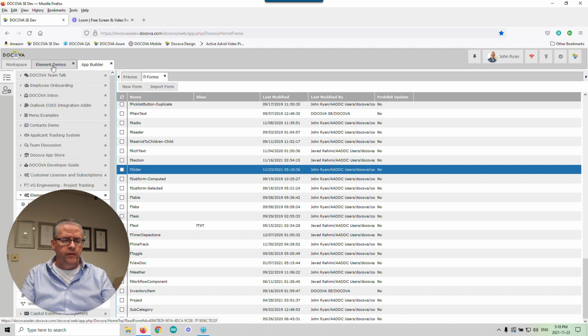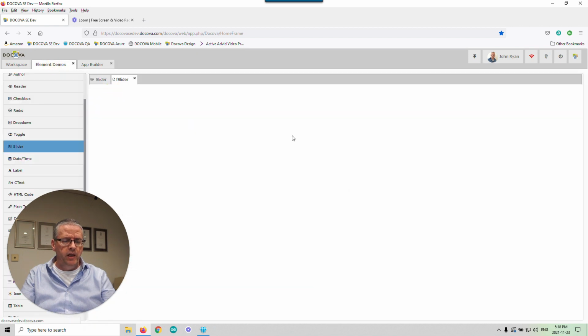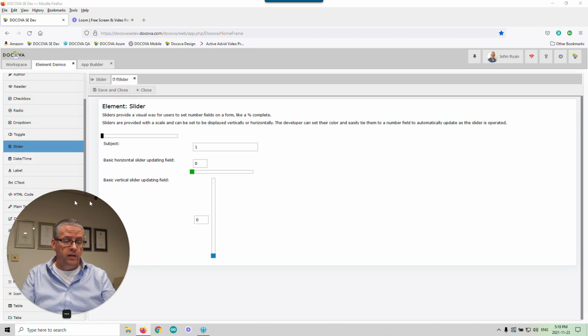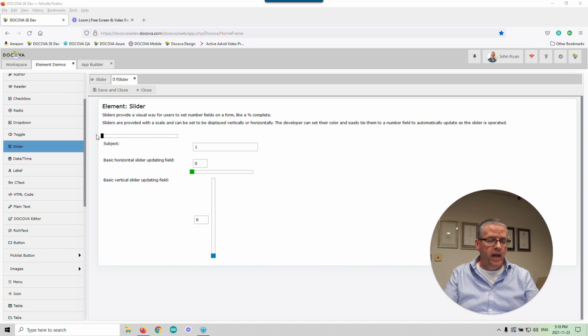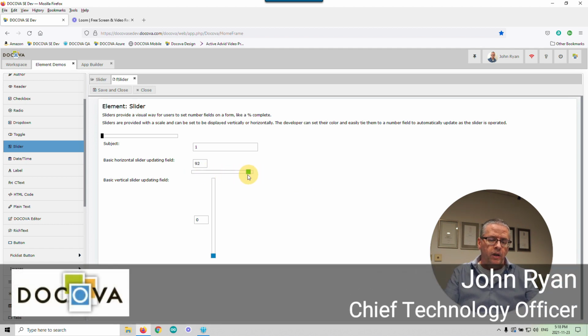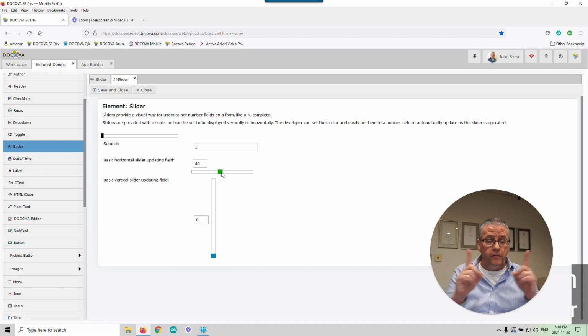Right, we'll go back to the view in the application and create an F-slider document again using the F-slider form. And you'll see that my slider down here has changed now to be shorter. Remember, I shortened it from 400. It used to be wider, now it's shorter. And this new one that I put up here, which is black, as I drag it, you'll see that it's tied to the subject field. So there's nothing I had to do except to say, tie it to whatever my value is, tie it to the subject field, or whatever field I say.